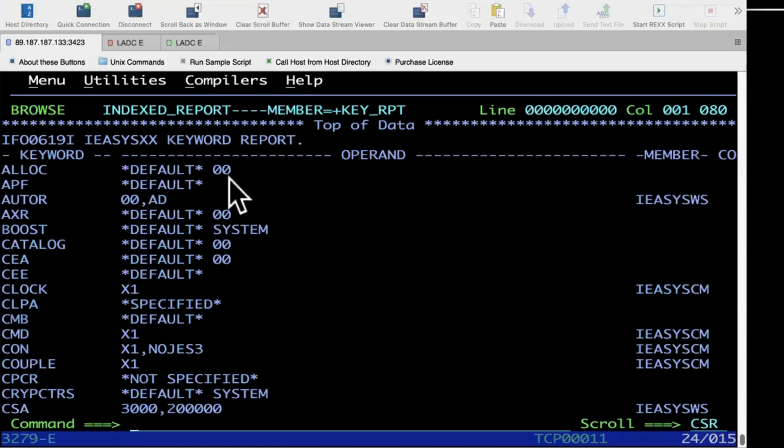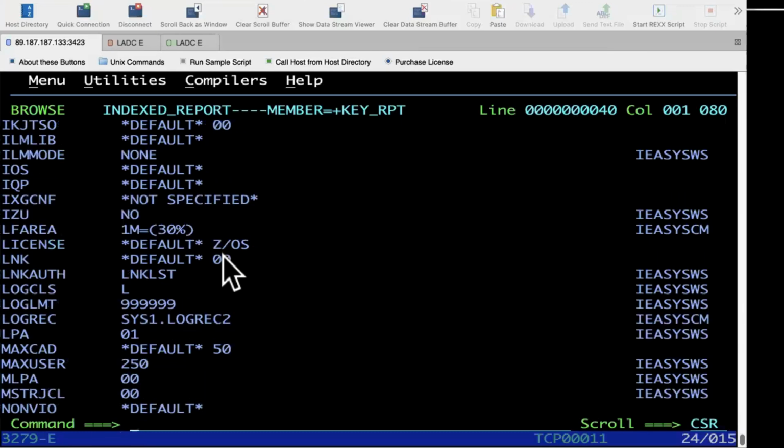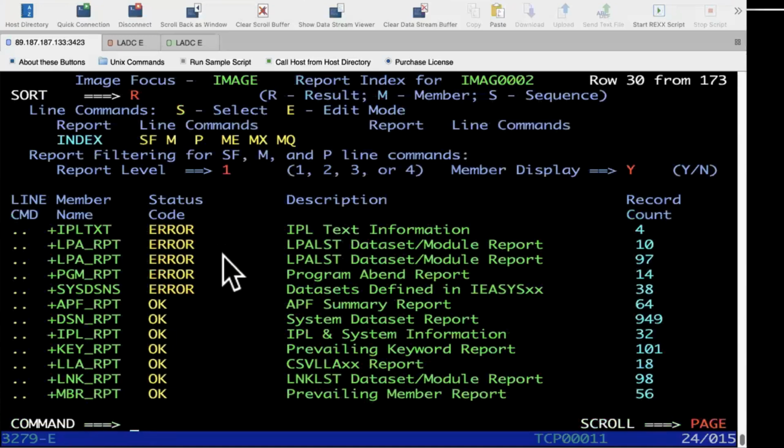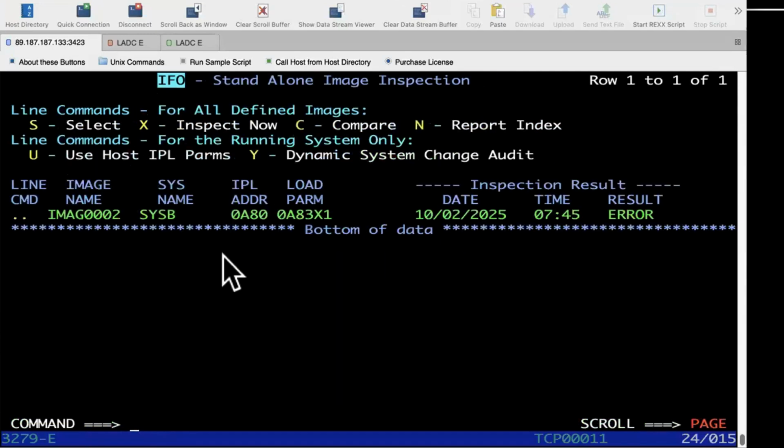This is an enhancement you'll see in release 19, where it's looking at all the keywords in IEASYS and it documents them all, presents them all to you, and shows you what you've defined for that keyword in that member. But if you take the defaults, it now reports on actually what the default value being used is. So you really get a clear picture of how this system is configured and defined. And this gives you the knowledge you need to do something going forward. And there's just all kinds of data and reports in these. And again, if some of you aren't familiar with this and you want to learn more about this, contact us and we'll be glad to give you the whole picture here.